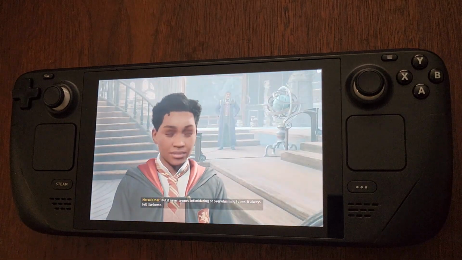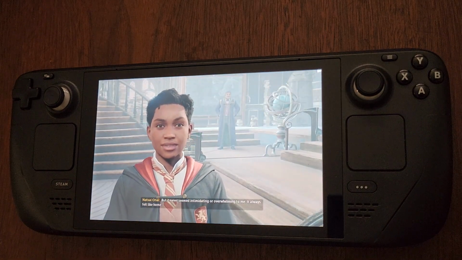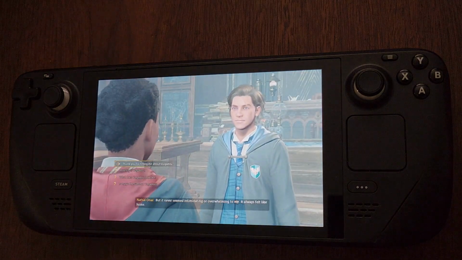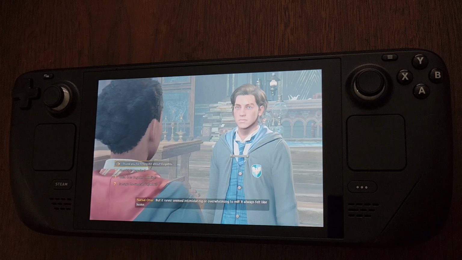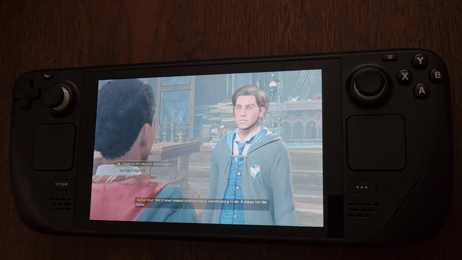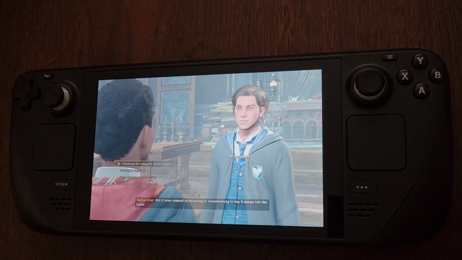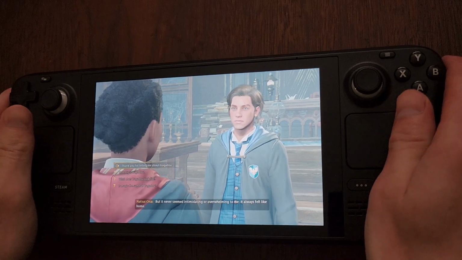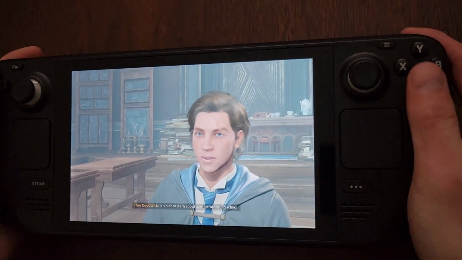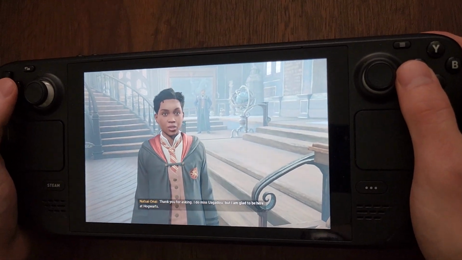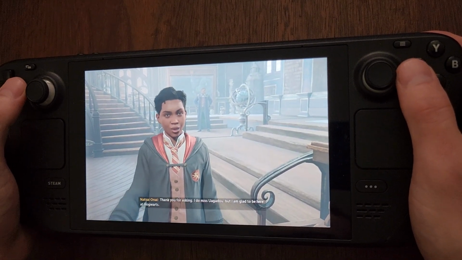I wonder if this game ever mentions that it seemed intimidating or overwhelming to me at any point, or always felt like home. In the future there will be a quest or DLC or something that will become available where we have to visit, even temporarily, Wagadu, so we can experience what it looks like. It's nice to learn about another wizarding school. Thank you for asking. I do miss Wagadu, but I am glad to be here at Hogwarts.